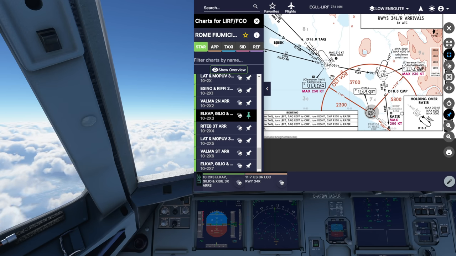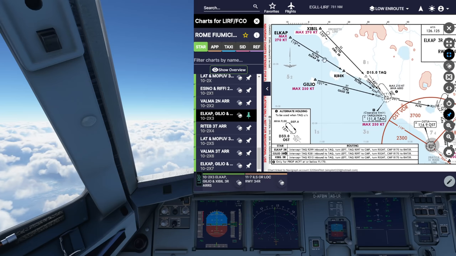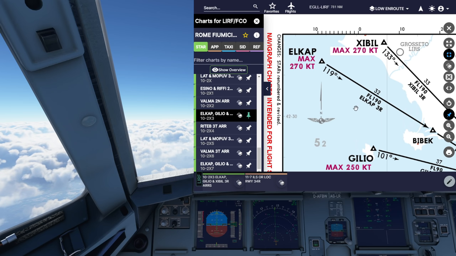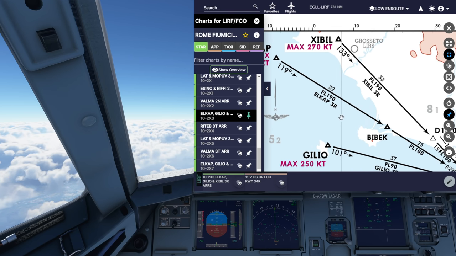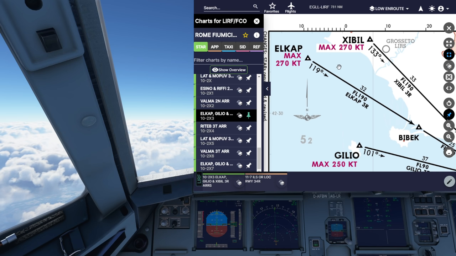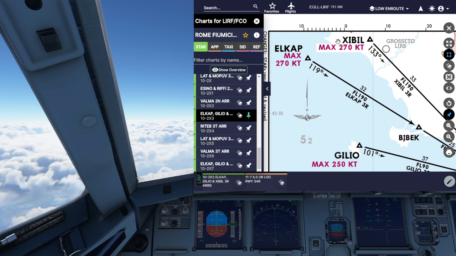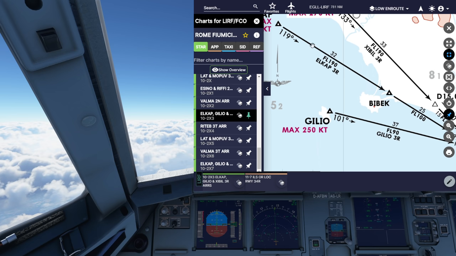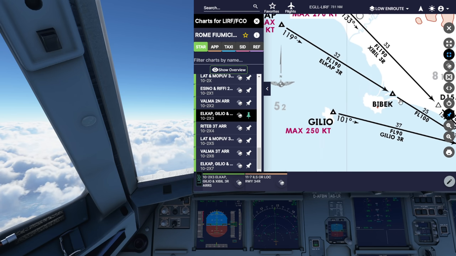So let's talk about the vertical profile then, because that's going to be quite important to all of this. That's written on each leg. So here you can see flight level 190. That's not a requirement for us to be at flight level 190 unless air traffic tells us to. So you'll remember from our departure charts, we had those nice blue pieces of text to tell us exactly what altitude to be at. Here we just get this, which is the leg altitude, where we don't want to go below 190 until we're past Bibek.